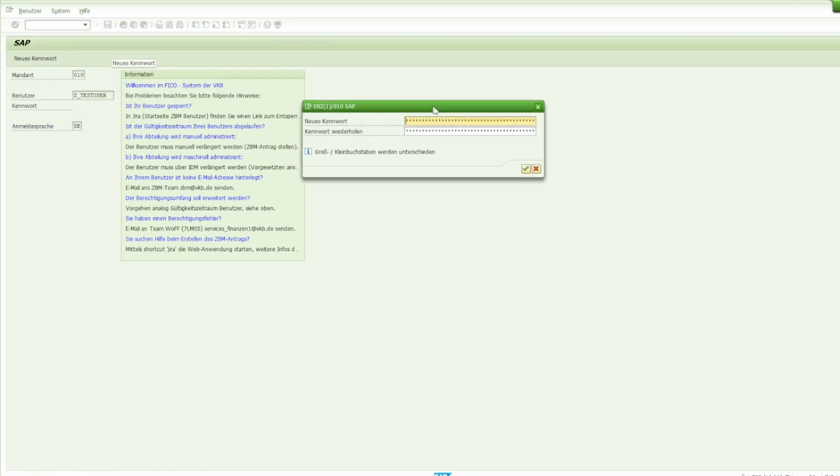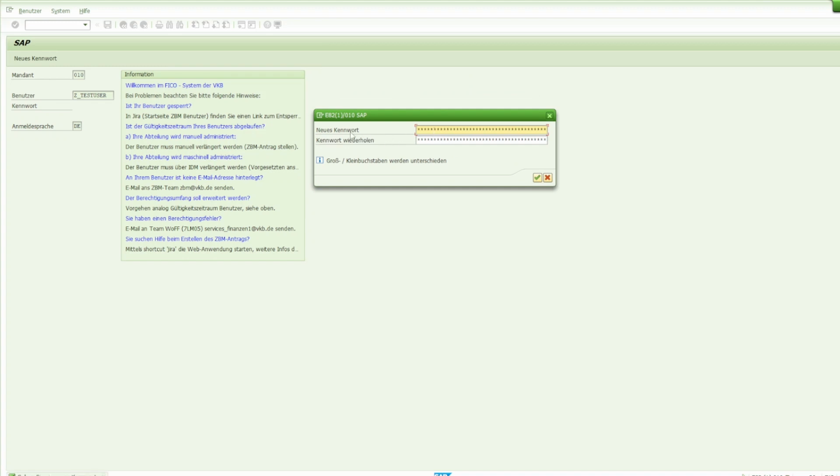And as you can see, now we have to provide a new password, and actually 2 times. The reason for this is because this complex password that we generated is the so-called initial password, and you give it to the user that is going to log on into the system with this user for the first time, and he or she has to choose their own password, respectively, so that you don't know the password, right?